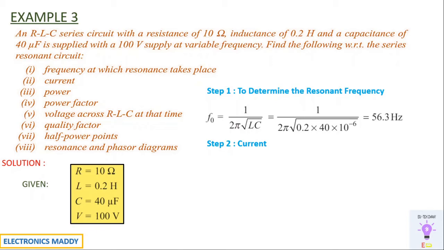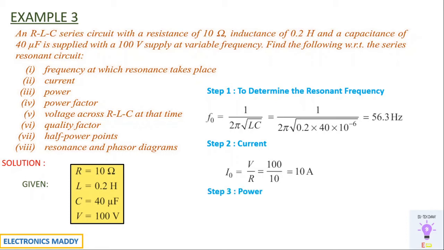So all of these are associated with respect to resonance, isn't it? So when we're talking about resonance, even in case of a series RLC circuit, it will behave as a resistive network at resonance. So with respect to resonance, the current will be given as I naught is equal to V by R, because the impedance offered will only have the resistive element in the circuit. As a result, we'll be writing in this particular fashion. Substitute the value of V and substitute the value of R, you'll be getting 10 amps.